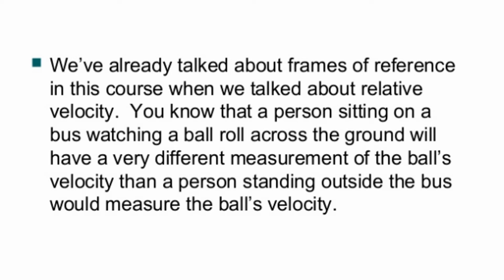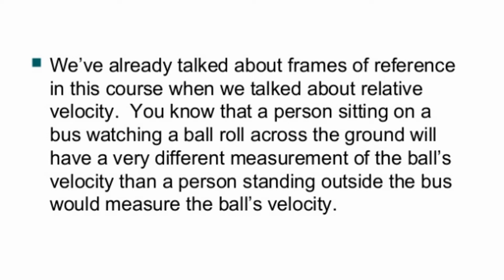We have already talked about frame of reference in this course, starting from when we talked about relative velocity. You know that a person sitting on a bus watching a ball roll across the ground will have a very different measurement of the ball's velocity than a person standing outside the bus would measure. If we consider a ball that is in the bus, there are two kinds of frame of reference. The bus is in motion.